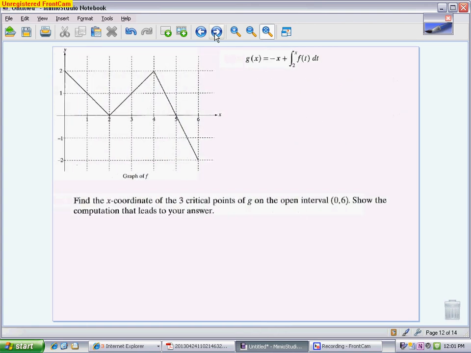I'm kind of surprised they didn't ask that question because they usually do in other ones. Part A, I believe, would be worth two points because you are just finding two things. They could put a third point in there showing that you derived it correctly, that you have g prime equals negative 1 plus f of x. So you really want to make sure you take time to write that because that could end up being one of the rubric points.